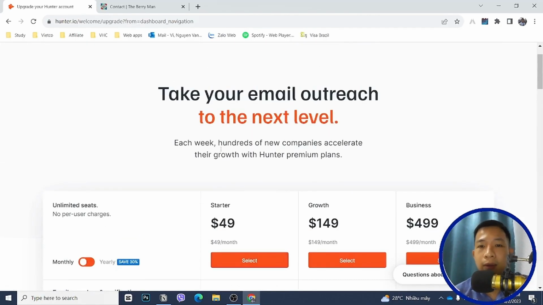Okay, that's it. In case you don't need to use it as an individual, you can create accounts to use 25 searches, and after completing those 25, you can log out and create a new account to continue using it. However, the limitation now is that in the past, you could use external emails like Gmail or Hotmail, but now it only allows the use of business emails.